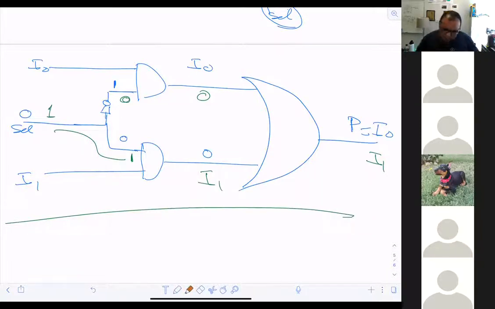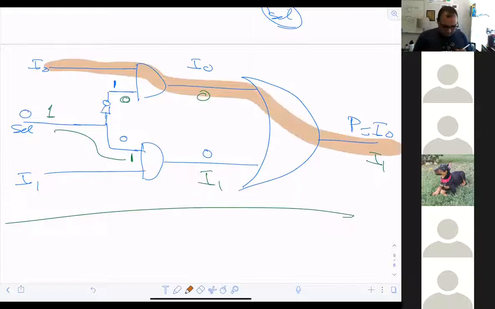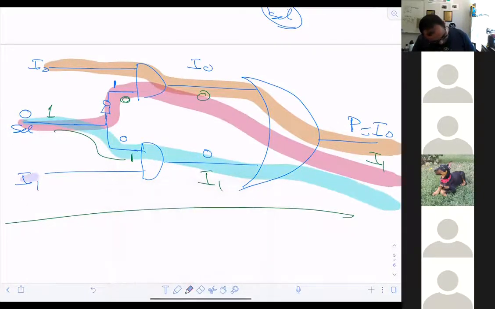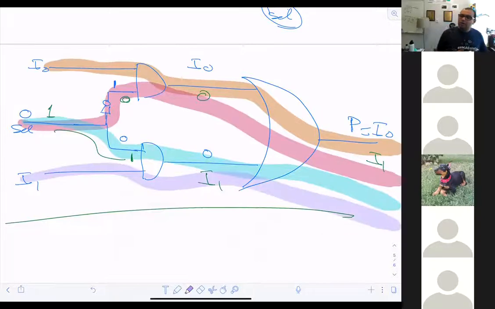Okay, now let's look at all the critical paths, and then I'll show you in the table how you can do it when you put the inputs and all of these things in the table, and we can make it in a fancy way. Now, how many paths do I have to the output? I have this path, right? I have this path. I have this path. And I have this path to the output. Right? Which one is the longest?